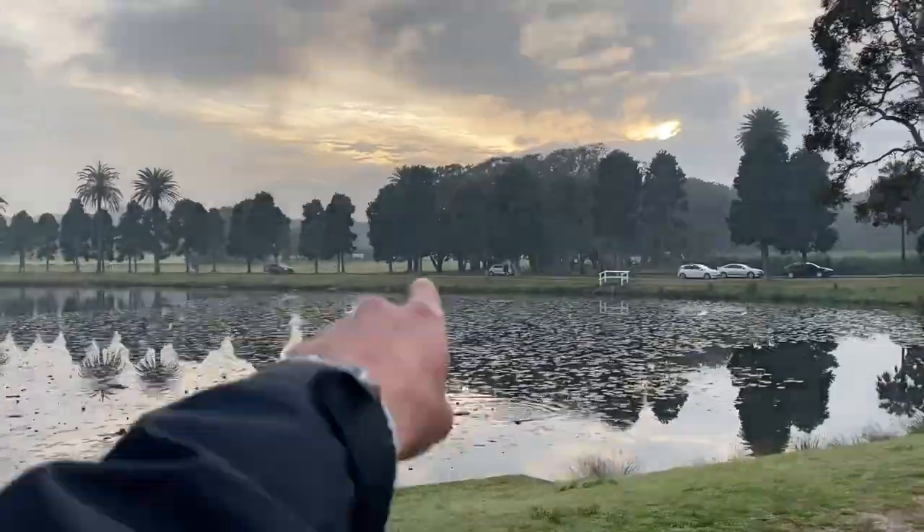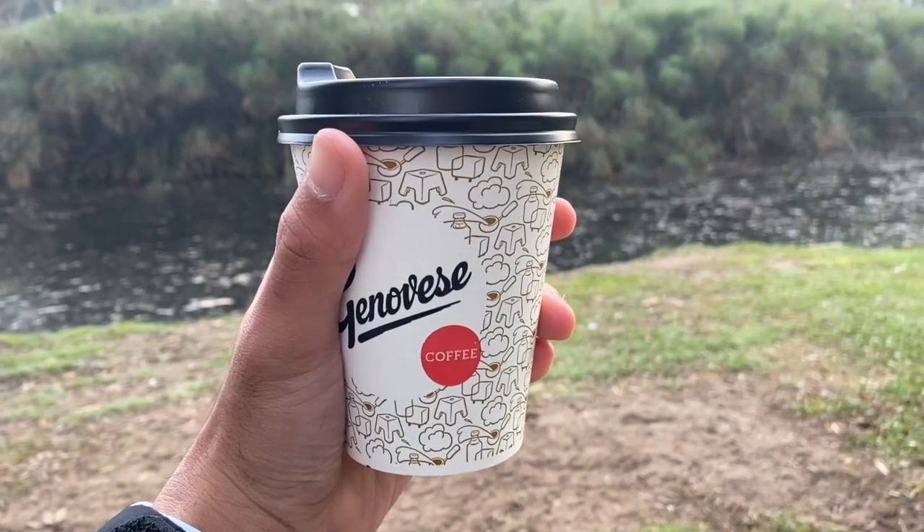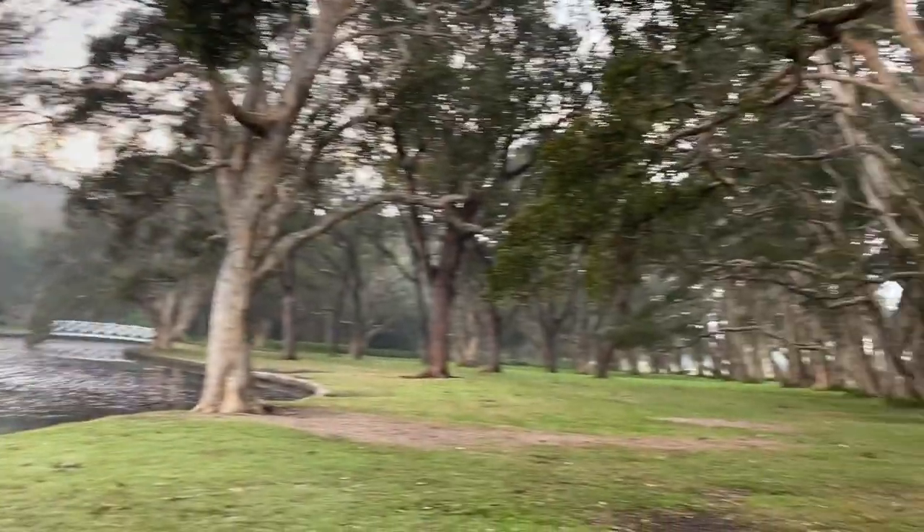This is my trail going to the field. I usually take the one where the pond is, but this one is faster and leads me straight to the diner where I get my morning coffee. I have my coffee now — one with nature. Just had my coffee for the day.